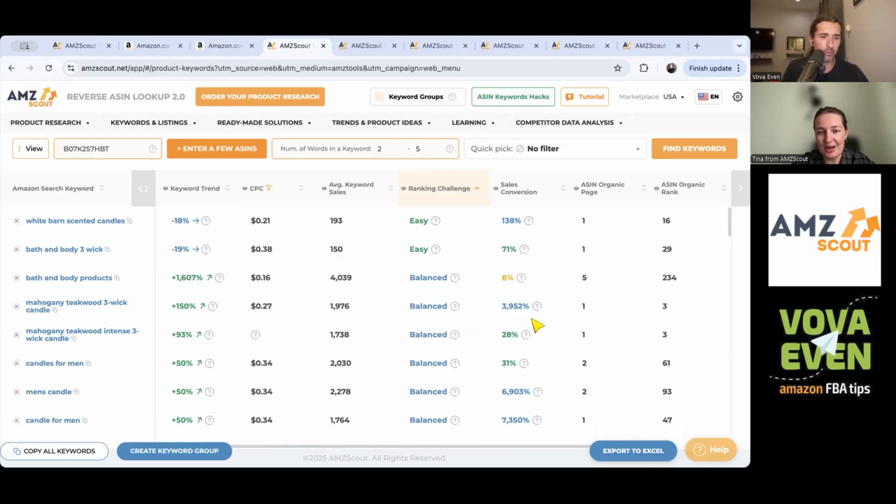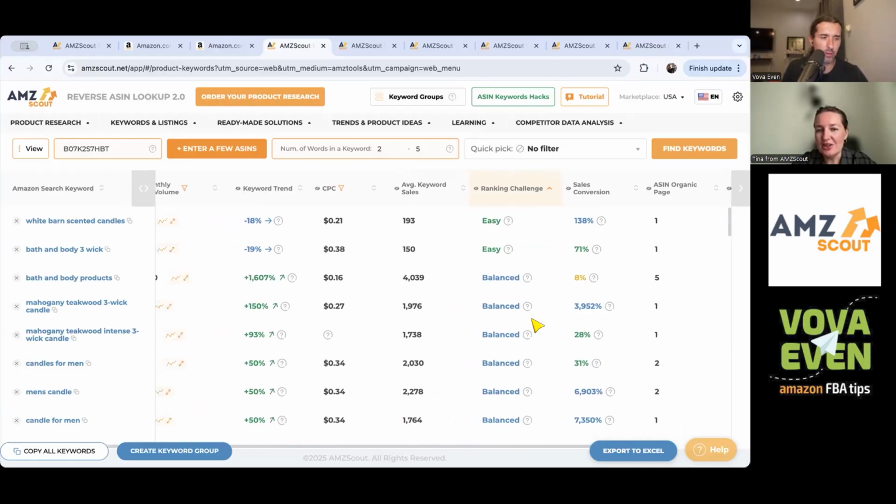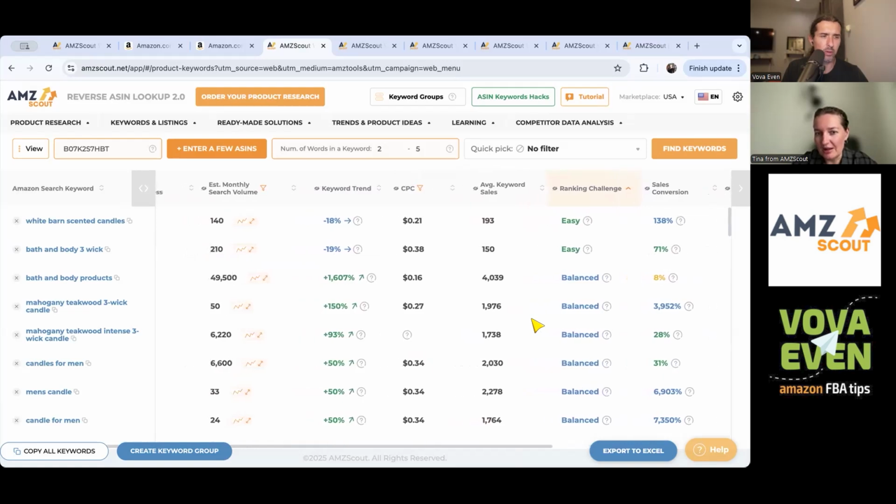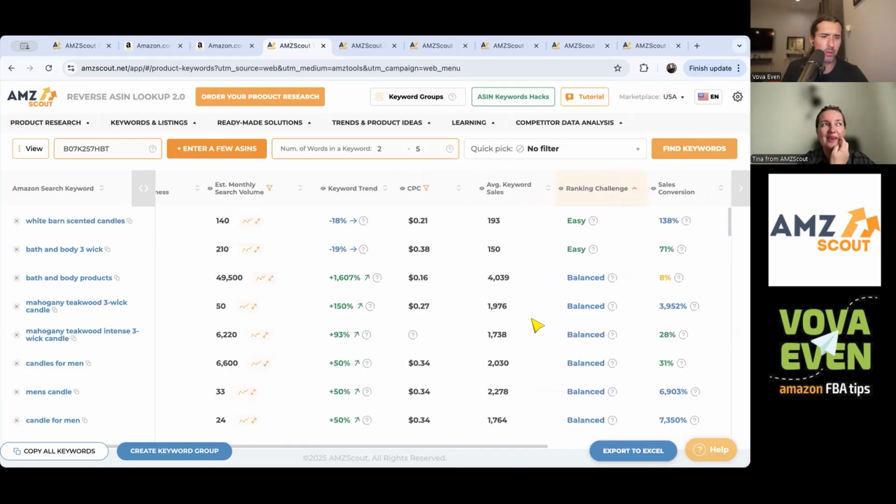Yes, you're right. And it's not only converting well, it's just that those products in the organic results on the first page also sell for different other keywords, not only for this one. So overall, the products that show up for this long tail keyword are selling quite high.